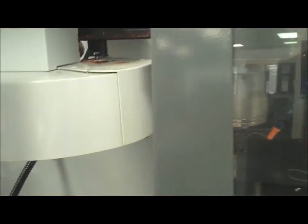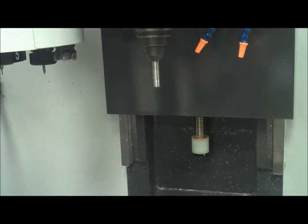So I'm going to go ahead and close the door over here, both sides in this case. And then if I go back and I hit cycle start, it's going to open. Now it's running right now. The problem with that is it's hard to see exactly what's going on through the glass. So as long as you start the spindle with the doors closed and you have the machine in setup mode, you can actually open the door. It's going to slow down, but it'll stay spinning, so you can really get in there and check it out.